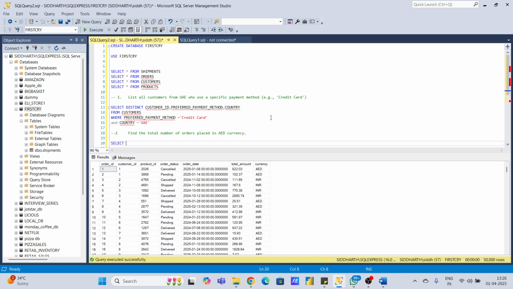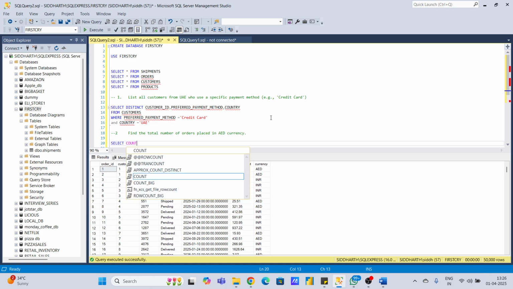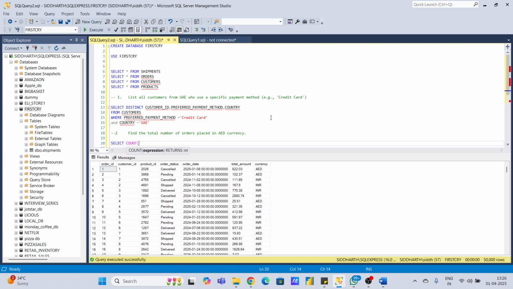We want to count the total number of orders. So we would be doing a count. Orders are always counted. If they ask for the total sum, then we need to do a sum, but you can't take a sum of orders. So that would be count of order ID.